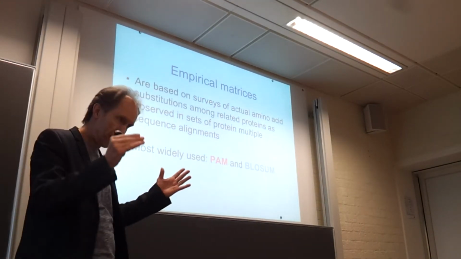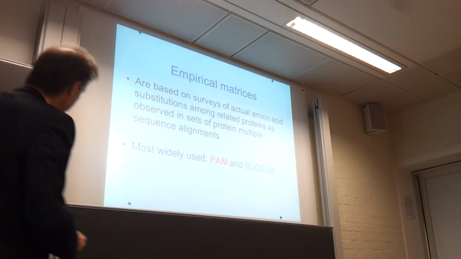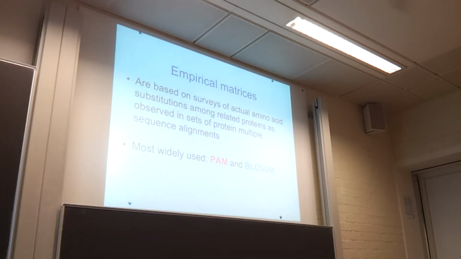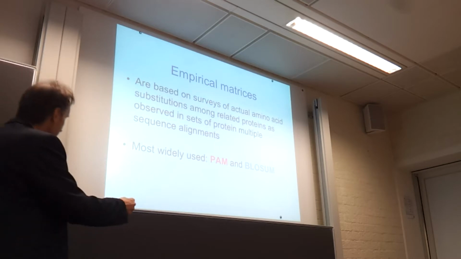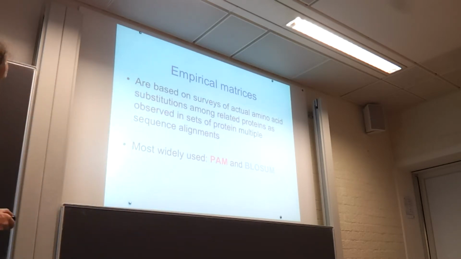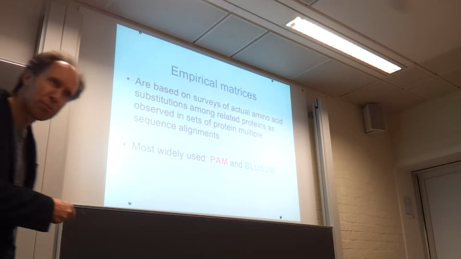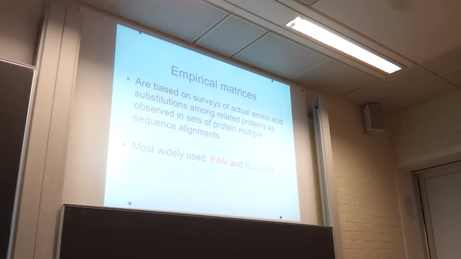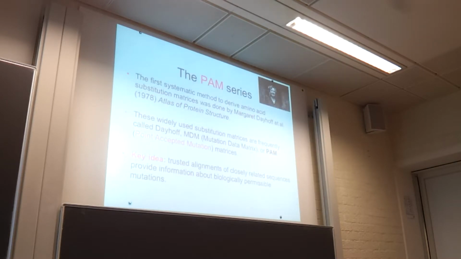So, if you observe that, can we do something with that? That's the idea. Basically, to cut a long story short, in this sense there are two main series of matrices. This word you've already seen. You've already heard about the number following it. I think also 62 is probably known by you at this stage. I'll tell you more about that in a moment. So I'm going to focus on these two matrix series.